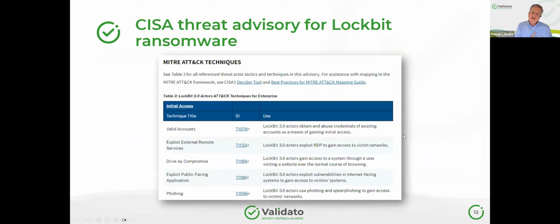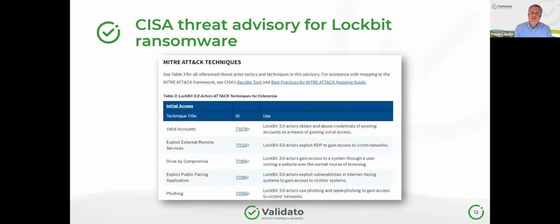So if you look at what this might look like from, say, a government advisory, recently, within the last 6 weeks or so, the US CISA published a threat advisory on LockBit, a new version of the ransomware actor called LockBit. There are many other examples, by the way, if you go to the CISA website, and there's a link in this presentation which we'll share with you to those threat advisories. But this is a snapshot of some of the MITRE techniques that CISA have identified and are publishing in their threat advisory that relate to the specific threat called LockBit.